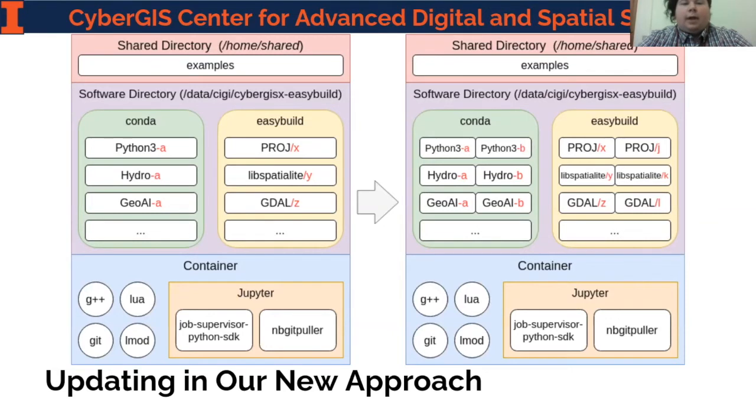This gives us a lot of benefits. It allows for many versions of software to coexist, so users can easily switch between the new and old versions of our compute environment. The container size is drastically reduced. The container is now about 4 gigabytes, whereas it was about 22.5. Another big benefit is that all of the software and Python packages survive upgrades, so we don't have to rebuild, it just stays there. And it's much more flexible because this gives users the ability to mix and match, especially if they're advanced users.